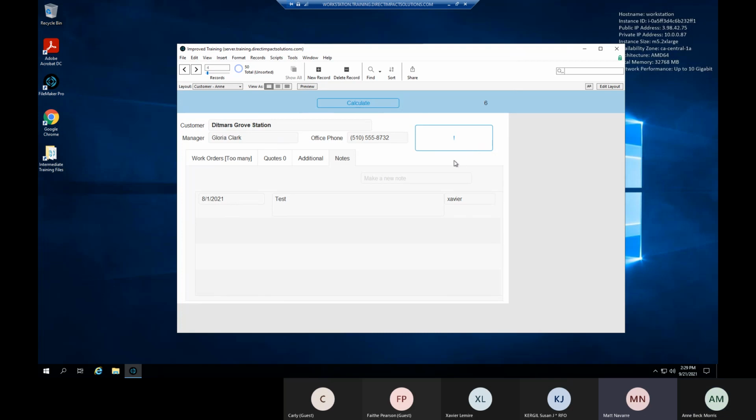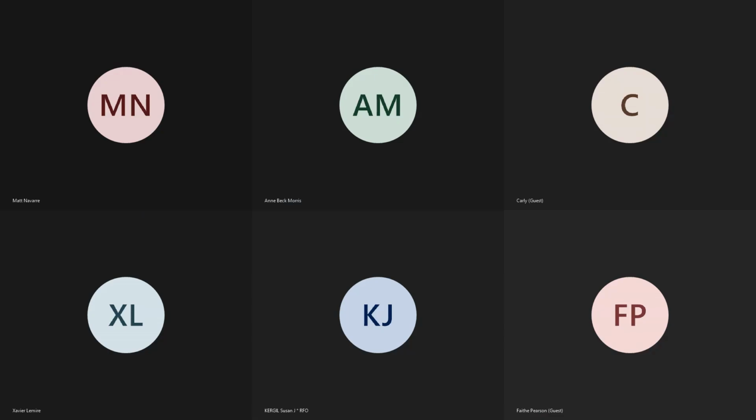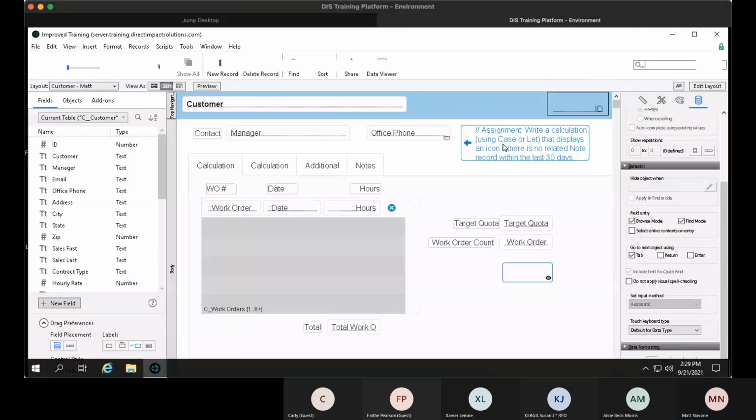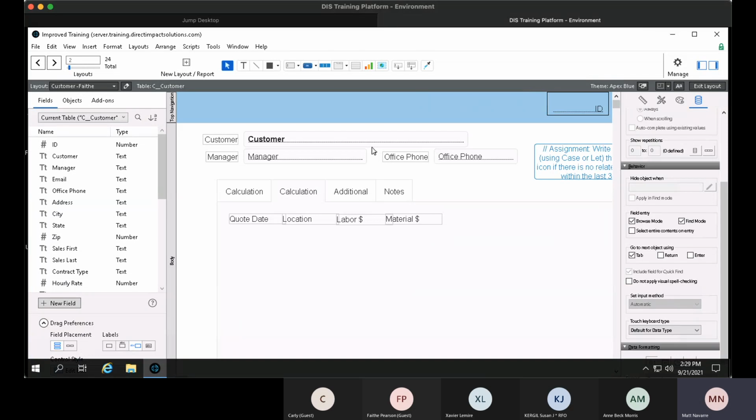So there's definitely some more advanced things that we could do. Other places we could put that calculation: conditional formatting, conditional visibility, using an icon. I think we could kind of take it to the next level. How would you get an icon in there from the button icons? I'm going to take over sharing and show you that. Okay. Follow along. I'm actually going to grab what you just did as the starting point for what I'm working on.